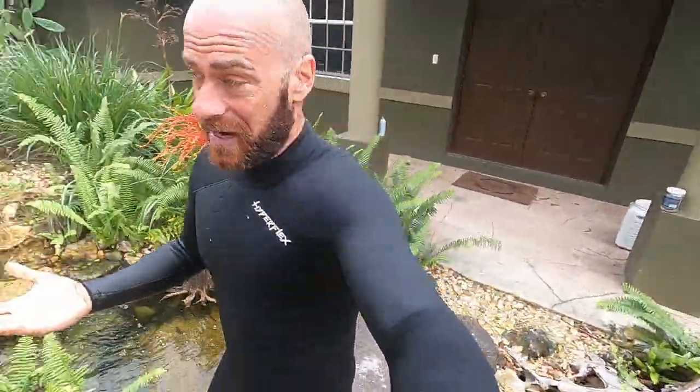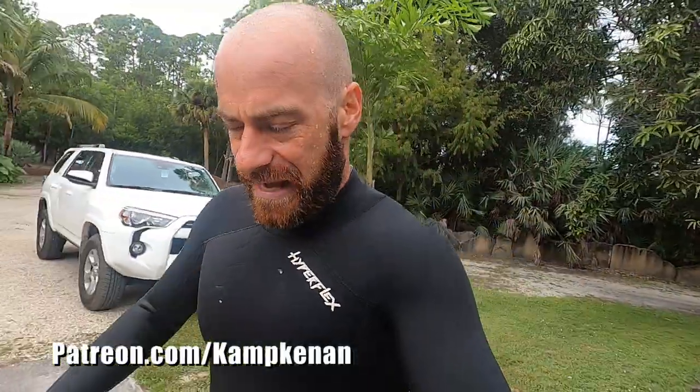Okay, so there you have it, everybody. You got to see the cichlids, which we haven't seen in a while. The pond needed a little attention as far as some of those roots growing down, those ferns, their roots are growing down and stopping the flow of the pond. And man, really cool to see it just flourishing so nicely.